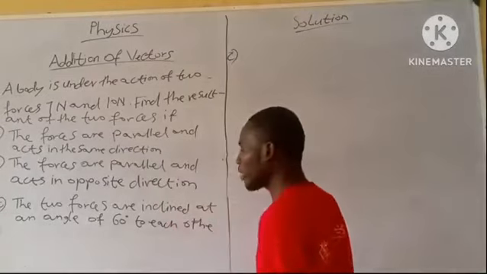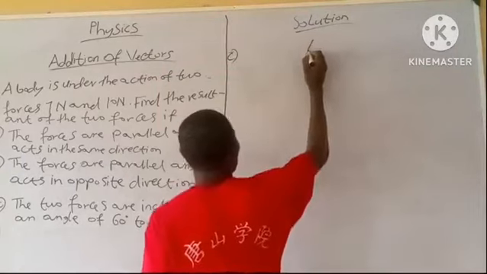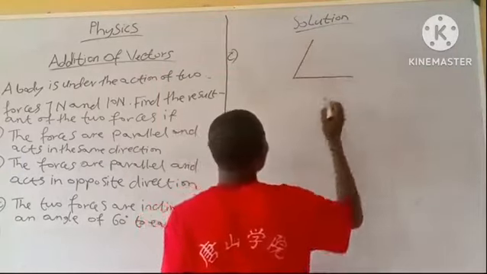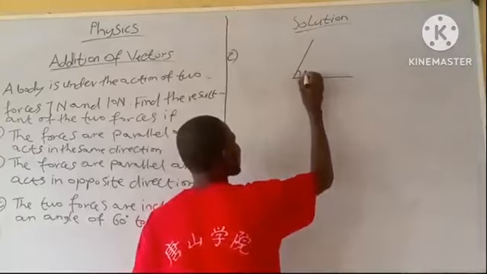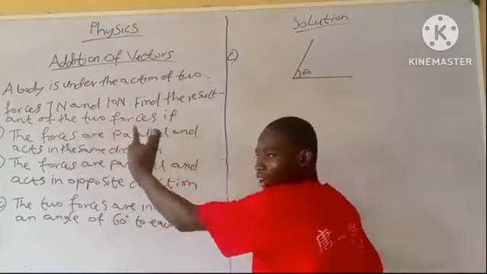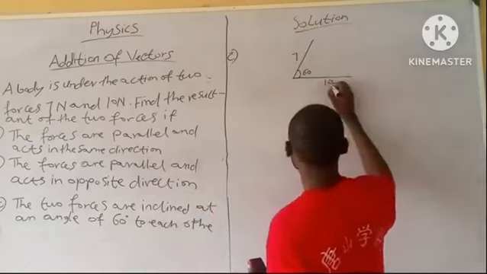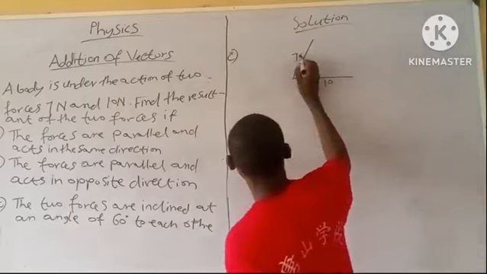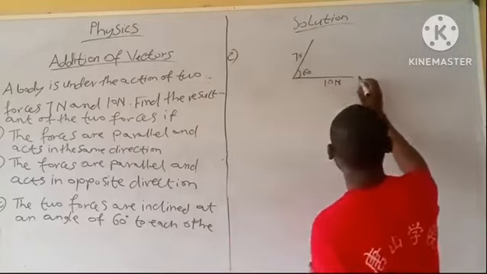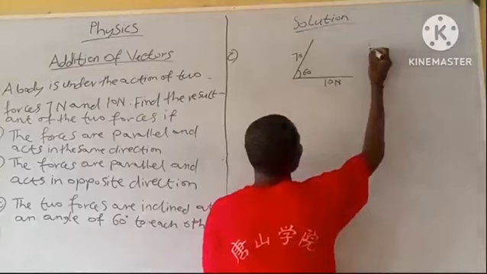Now, remember the parallelogram method, let me first of all draw the diagram. They say two vectors are inclined at an angle of 60. The first one of them is 7. The one that comes first, 7, goes to the vertical component. And then the next one is 10 Newton, go to the horizontal. So 7 Newton and 10 Newton. Now, what do you do next? You represent it in form of a parallelogram. So it will be like this.